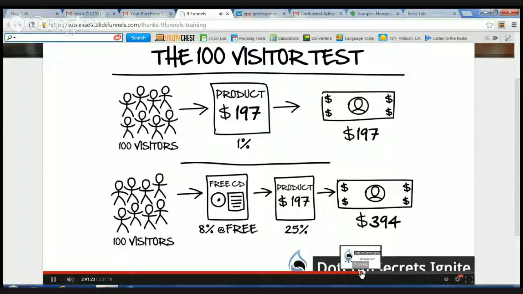Okay? And what's interesting is the psychology behind this. As soon as somebody said that very first yes, to get them to say yes to the second thing is a million times easier. Because of those 8 people who took the first thing, on average, we get about 25% of those people to buy the next offer in our value ladder, the next value in our funnel, which is the exact same $197 product. The sales letter is much simpler on this, and I'll show you guys the script we use in a minute. We get 25% to buy. So from the exact same 100 visitors, we were making $394 instead of $197. Plus, we're getting 8 new qualified buyers. Now we can market to them differently, and a whole bunch of other cool stuff came from it as well.